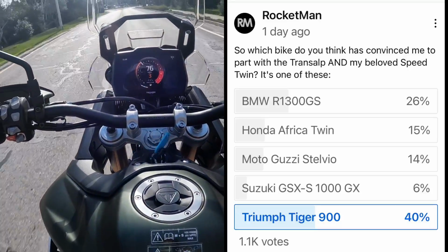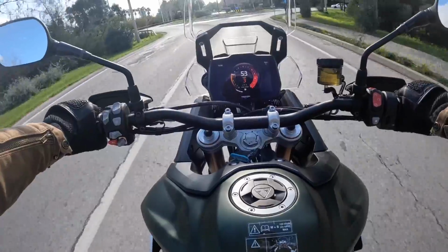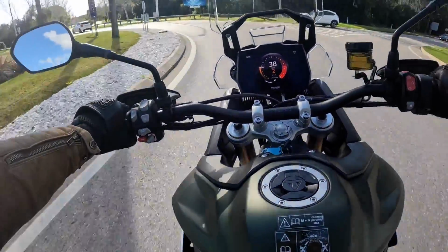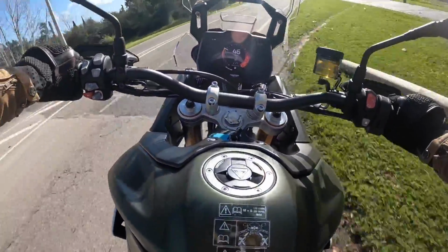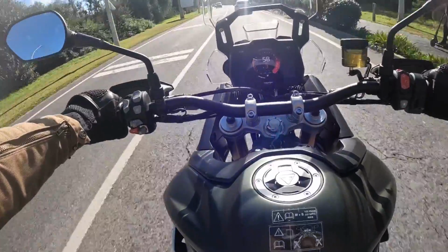So anyway, back to the poll results, and congratulations again for being able to so accurately predict my thought pattern. Why not the GS, the obvious choice, as many have said? Well, it is an Uber bike, but it's very expensive at around 25,000 euros, with only the bare minimum in terms of options for that price. And I was looking to save a bit of money in my downsize.